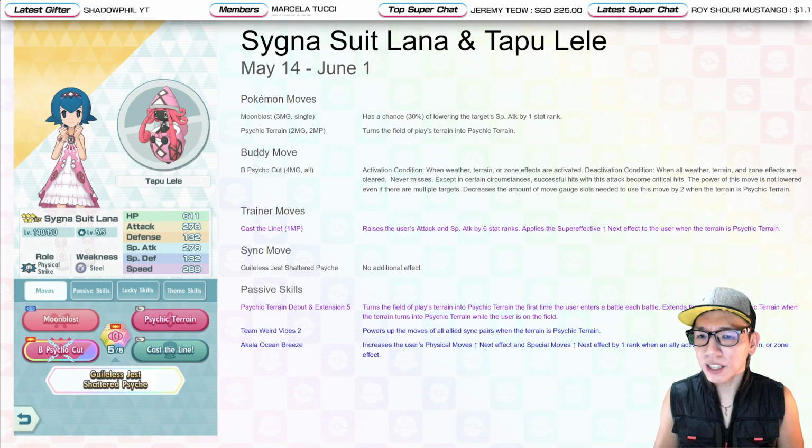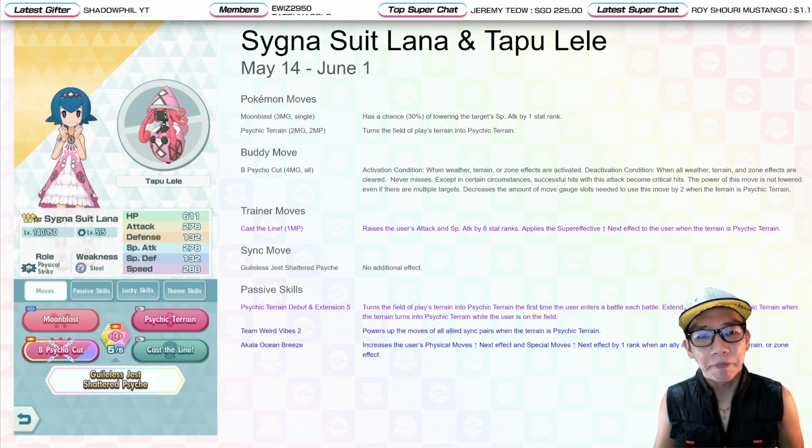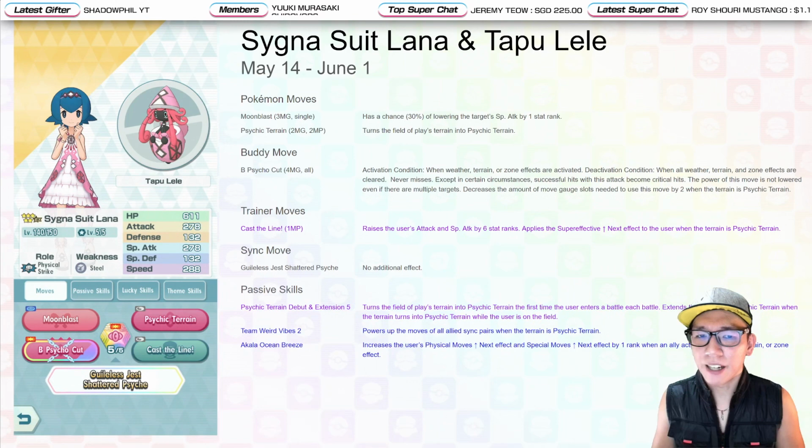Guileless Just Shattered Psyche is her sync move. It features a pretty interesting sync move animation that we have not yet seen ever. But poor Lucario is just getting bullied if you see the video for her sync move. But a pretty cool sync move over there.